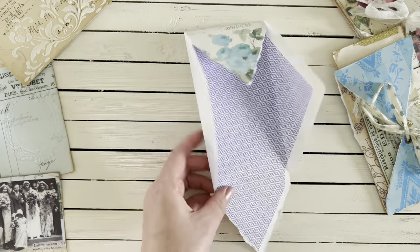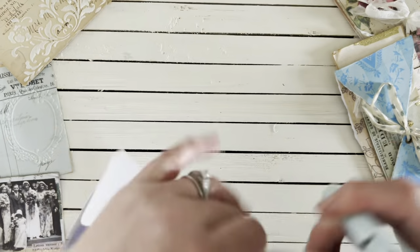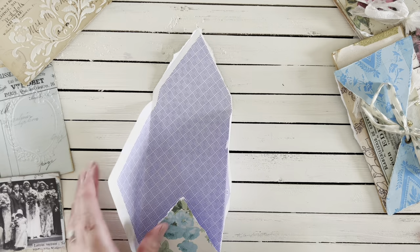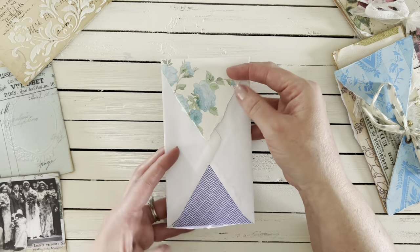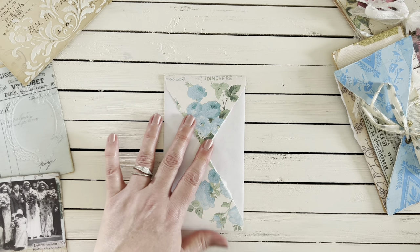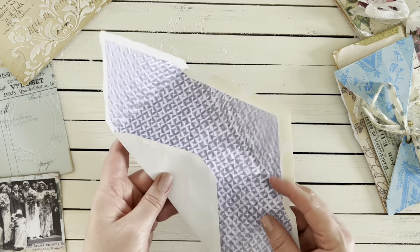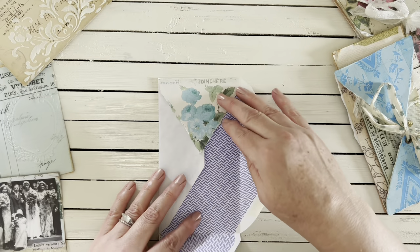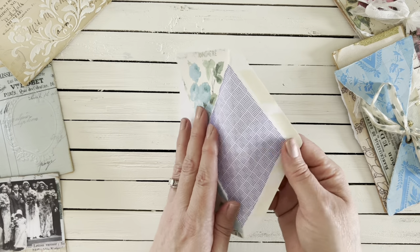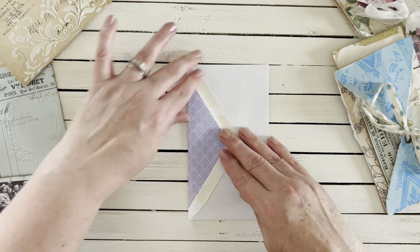So anyways, I'm just ripping. This is another important part for this project. I really like the ripped edges of the paper. Because the envelope is white, whenever you rip the edges, it kind of gives a little bit of a white, kind of grungy look. And I'm not going to be inking that. I just really like it. And I think whenever it's all finished, because all the edges are ripped, it gives a cohesive look. But you could certainly use your scissors and cut it more precisely. You could cut it and then ink it to get rid of the white if you don't like it.